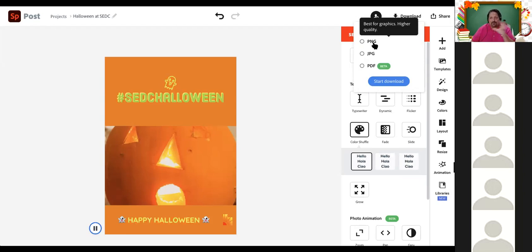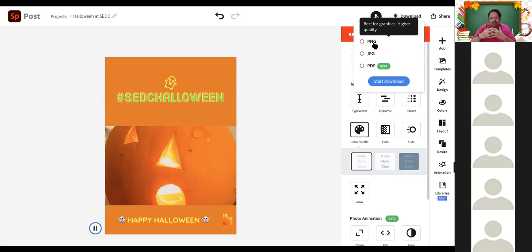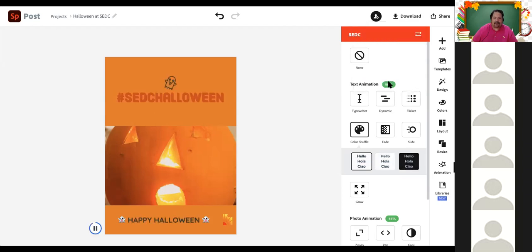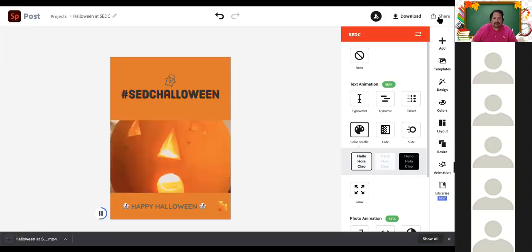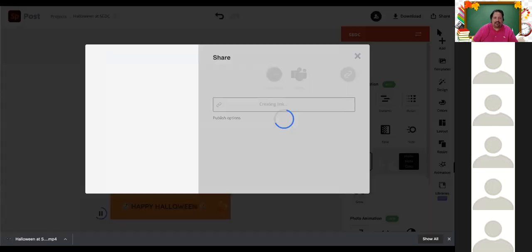So I can take this image, put it into my Spark video or whatever else, and they all work together quite nicely. So I think I'm just gonna, let's download this as a video. There we go. And since it's a video, it's got to build those options there for me. And then the last option is the share button there. That'll generate a link. So instead of me actually sending the file or doing something with the video or with the image file, I can choose share. Got to publish it first.